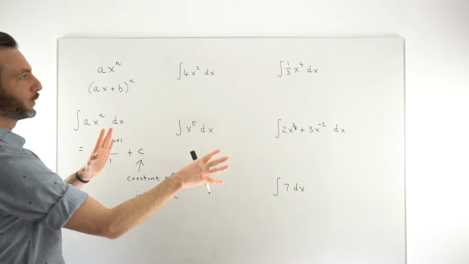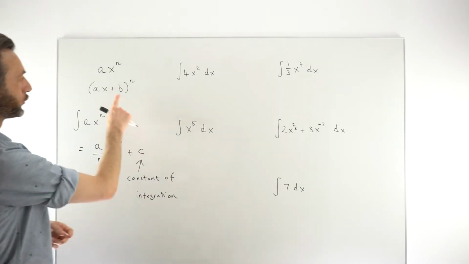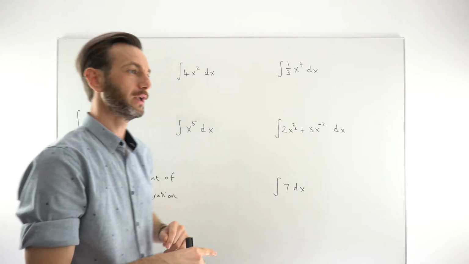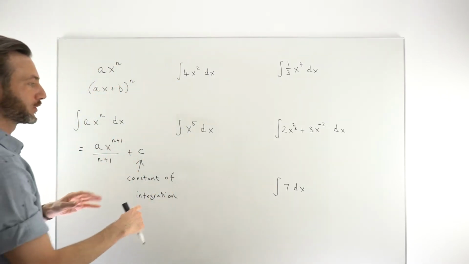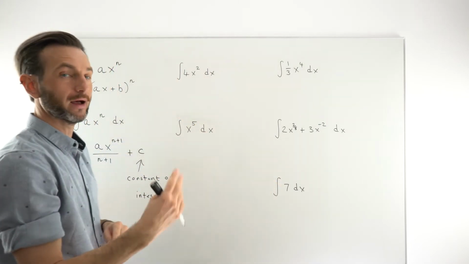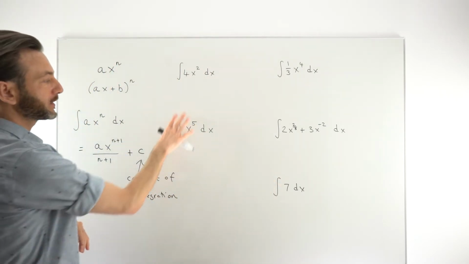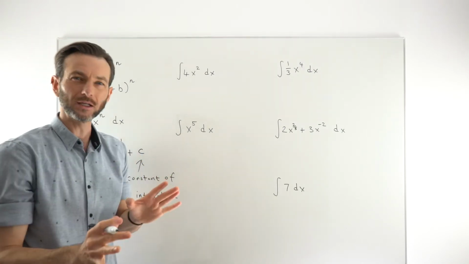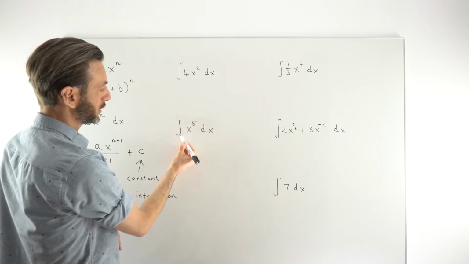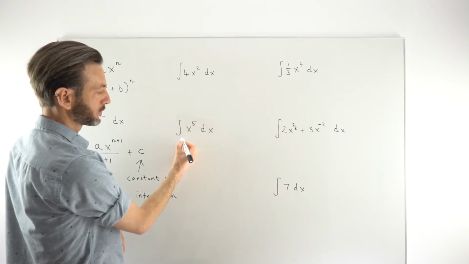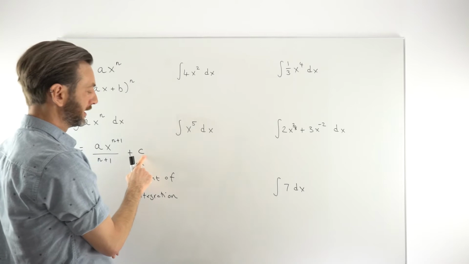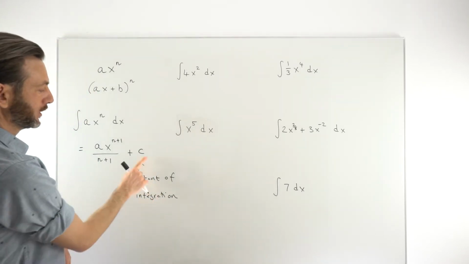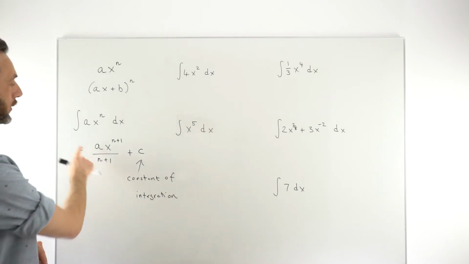But for these initial integrals, and even when you start to use other rules like the chain rule or the trig function rules or a bunch of other rules you're going to learn, if it's an indefinite integral, which is the type that we're looking at the moment, and I'll explain that more fully in another class, for these indefinite integrals, you always need a plus c. The way you can tell, and I don't want to get into this too much now, is if there's no numbers here and here on the integral, sometimes there's going to be numbers. If there's no numbers, you need a plus c on the end of your solution. So the constant of integration has to be on there. Okay, so this is the general rule.